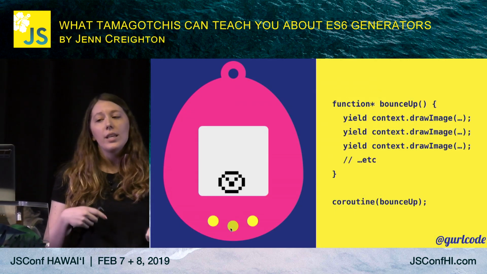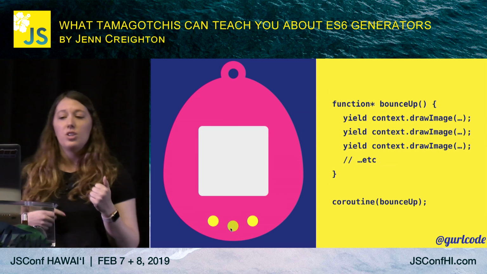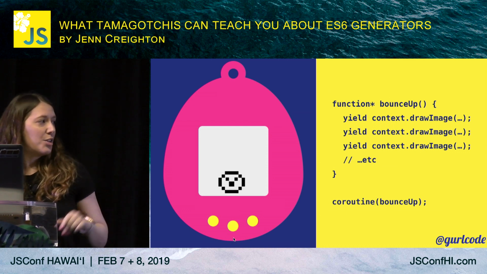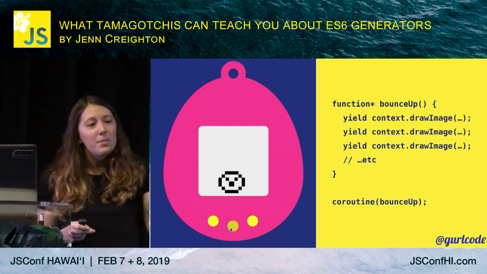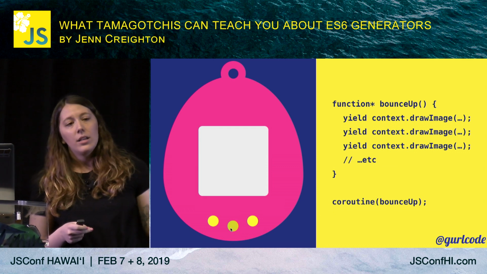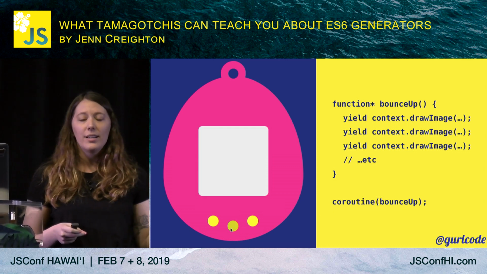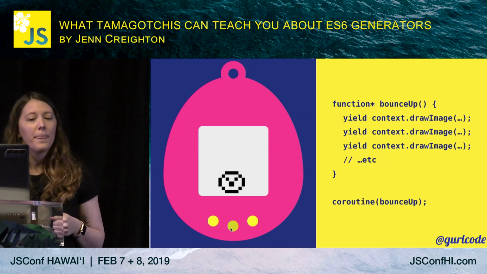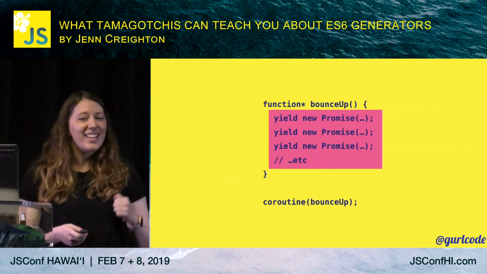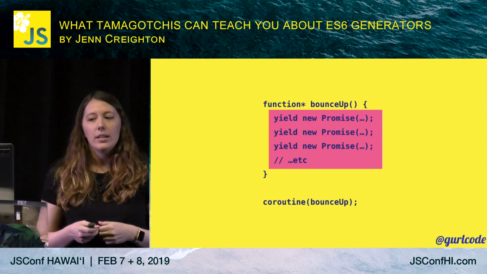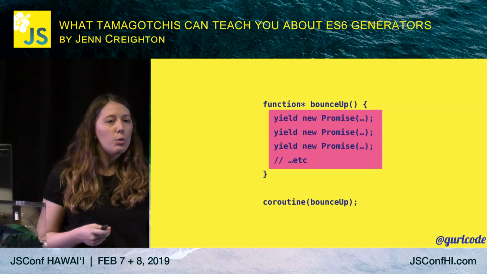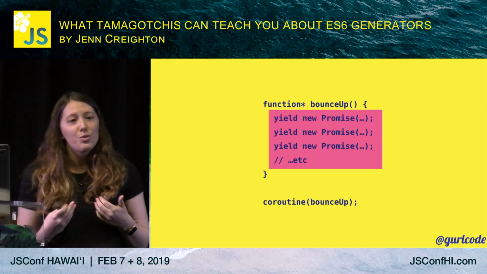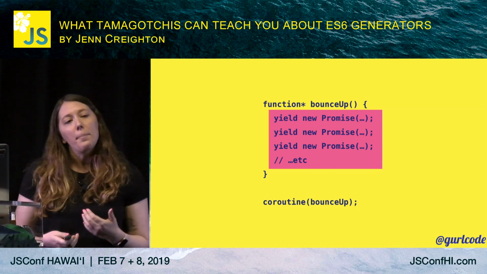So now I can rewrite the bounce animation as a generator and use a coroutine to run it. Except you'll notice that this code suffers from the same issue I had in the beginning. The animation still happens too quickly. I still actually need set timeout, and I still need promises. But my generator doesn't care if I'm using promises. It's not going to wait for each individual promise to resolve and then resume itself. Like, it can't resume itself. But a cooperative partner could.